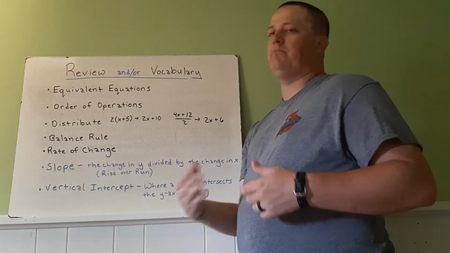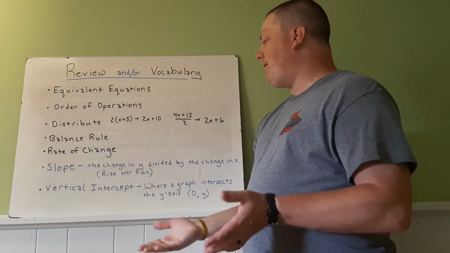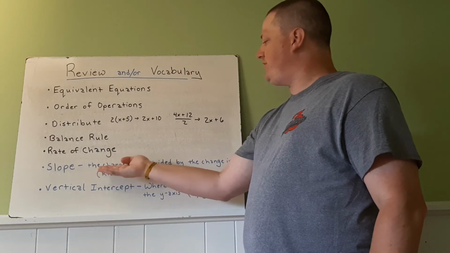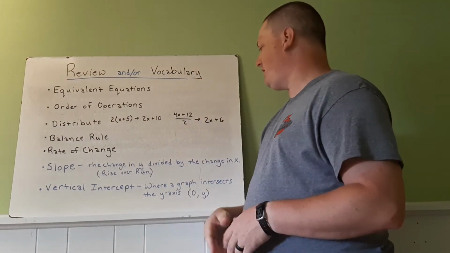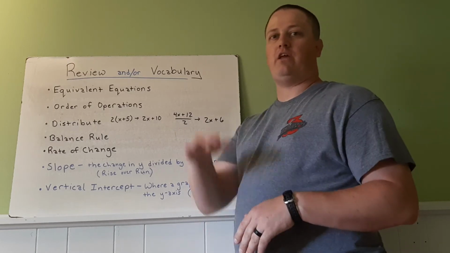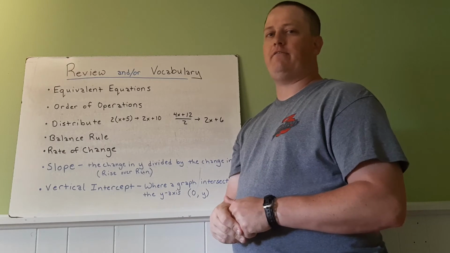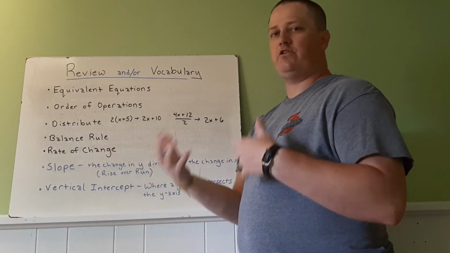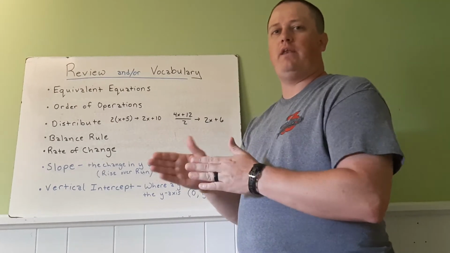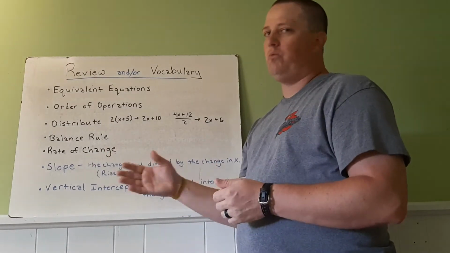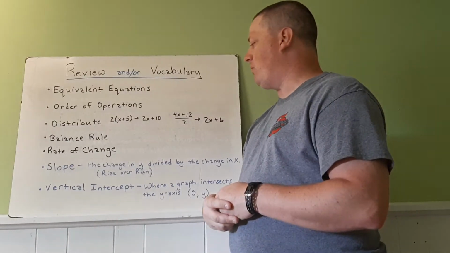So our slope, most of us learn this as the rise over the run. But what I want you to think about it is how much the change in y has happened, how much the up and down has changed, divided by the change in the x, the left and right, because that's how we find rate of change anyway. Rate of change is usually divided down so that it's for every 1 right movement. Slope we typically will use as a fraction a little bit more.